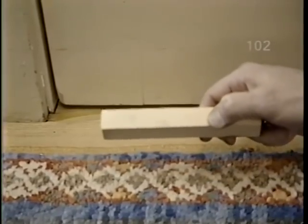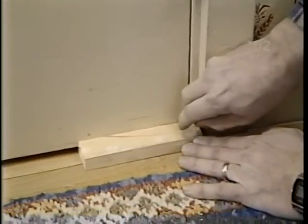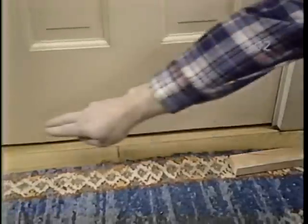So I'm just going to use a scrap of wood, put it on the floor, and mark each side of the door. Why mark each side? That's so that when it's cut, I'll have an equal space from side to side between the floor and the bottom of the door. That's right.